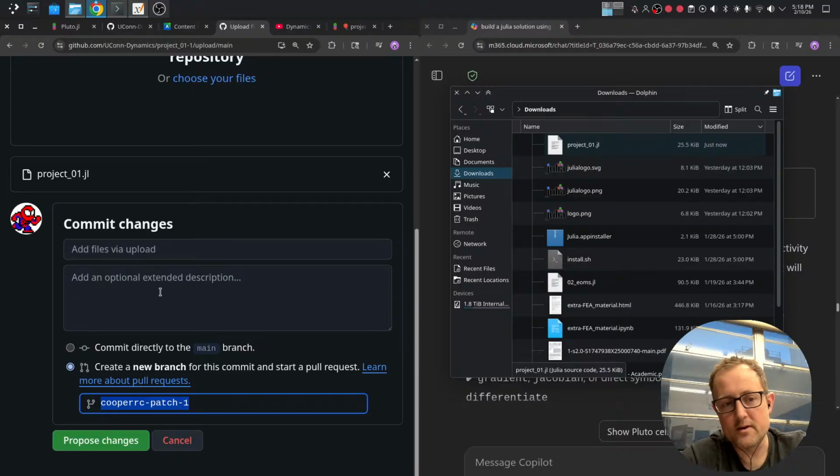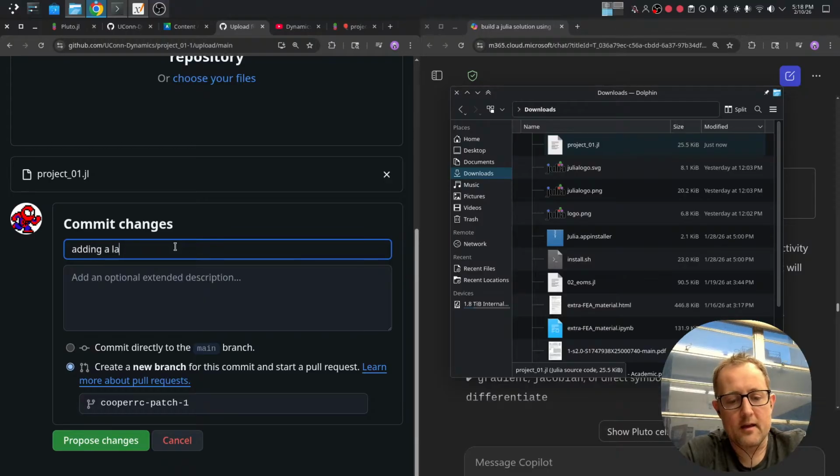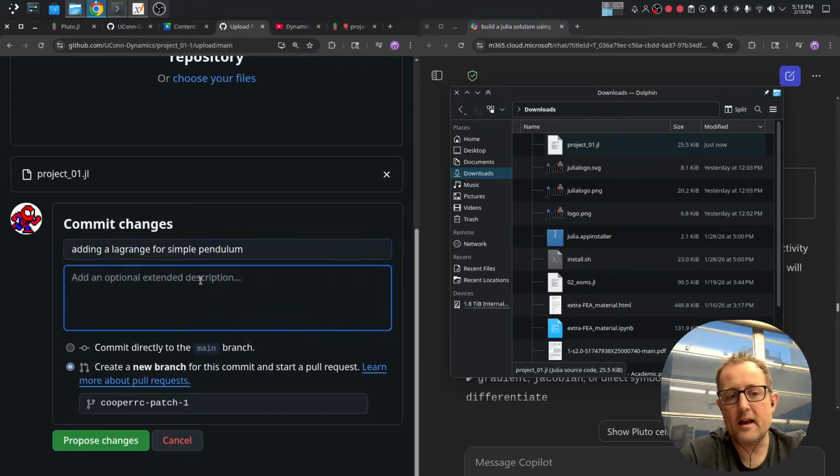You could call it patch 1, adding a Lagrange for simple pendulum. You can add any kind of description, all this is just helping people understand what you did. It's really important to document what you're doing and how you did it.